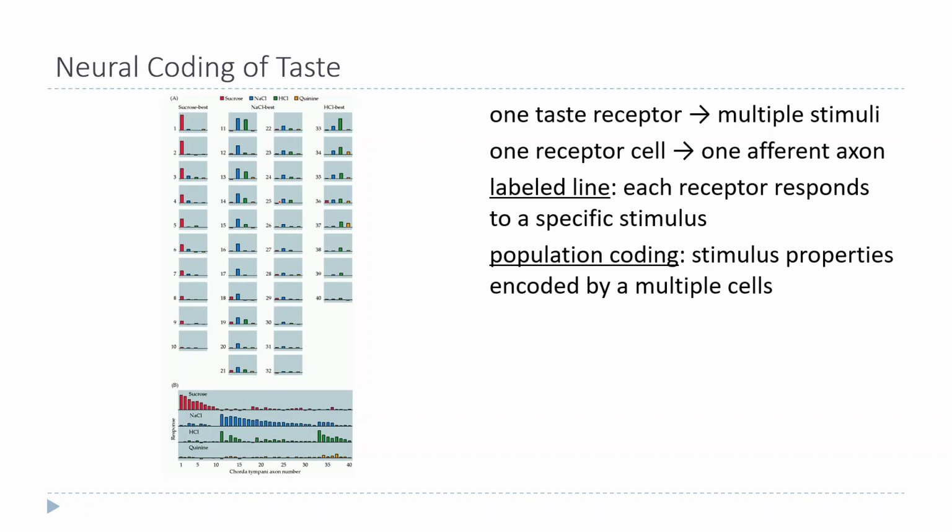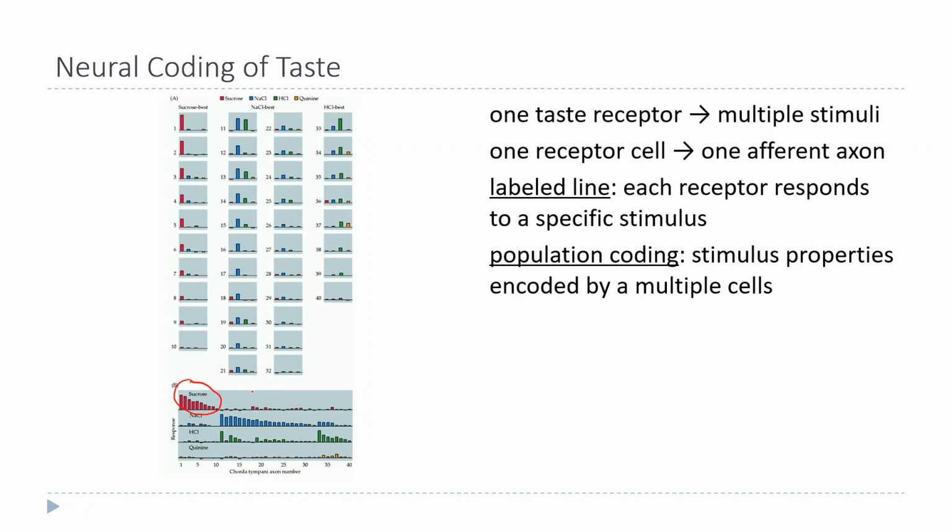So over here, for example, each of these little graphs just shows, for a bunch of different neurons, we've got 40 different neurons here, how they respond to different tastants. And you can see that each neuron kind of has its own unique profile. But when you add them together, you see that there are populations. So for example, this population here really prefers sucrose. If you applied sucrose to the tongue, those cells would all respond together and tell the brain that sucrose is present on the tongue, because they don't really respond to other stimuli. So those cells could, again, be used perhaps as a labeled line system.